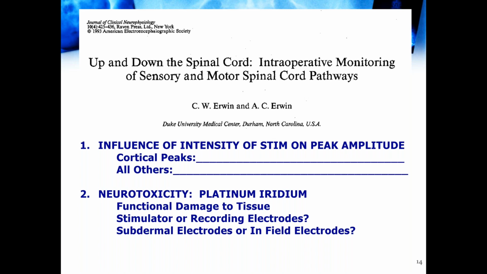In this article, it also discusses the concept of neurotoxicity. Now, neurotoxicity is functional damage to tissue, and does it affect stimulator or recording electrodes? It affects stimulating electrodes, and it is not subdermal electrodes like we use for stimulation at the wrist and foot, but rather it's in-field electrodes that get placed on the cord for stimulation.